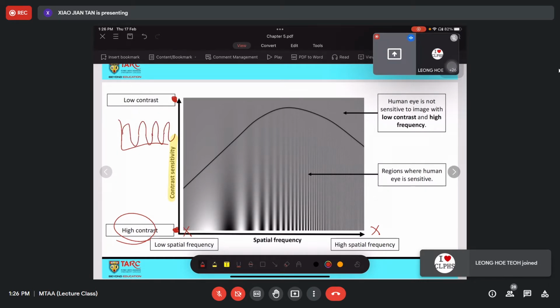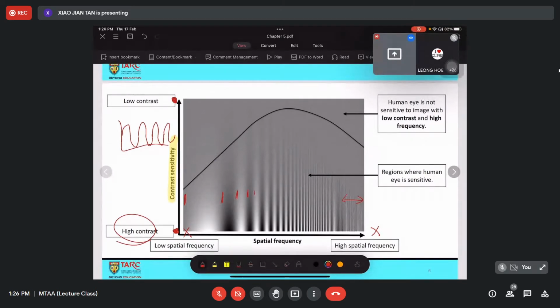Okay, so it's just like you have a low frequency and a high frequency. That is why the gap here is larger, and the gap here is much smaller. You can actually see that this is something like this, and then it slowly becomes higher and higher frequency. Of course, this is not an ideal graph because the amplitude is decreasing. So basically, this is the message behind the shading, the black and white lines.